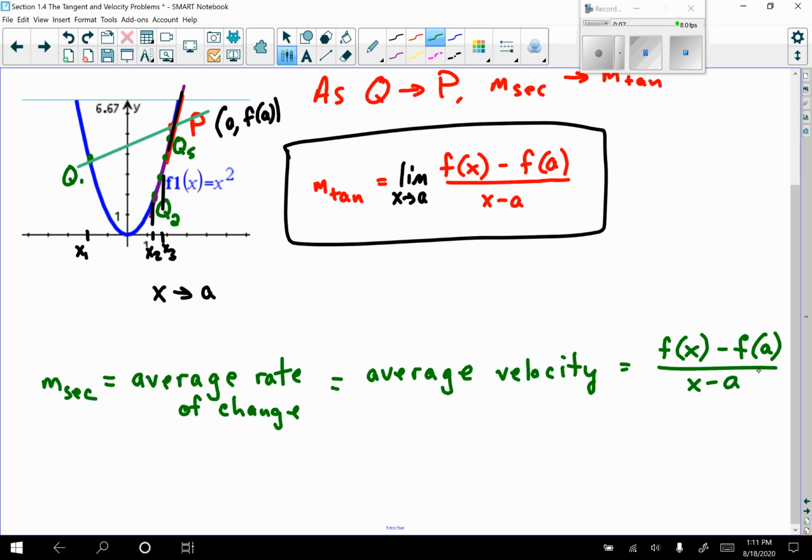Relating it back to the difference quotient, we could just look at this as f of x plus h minus f of x all over h, where h is just what we're adding on to x to get to a. So if a is h units away from x, this is what we're looking at here. Or vice versa, if x is just h units away from a. But it's still ultimately the same thing. It's f of some value minus f of another value all over h, which would just be considered the distance between x and a. So the slope of the secant line has all of those meanings.